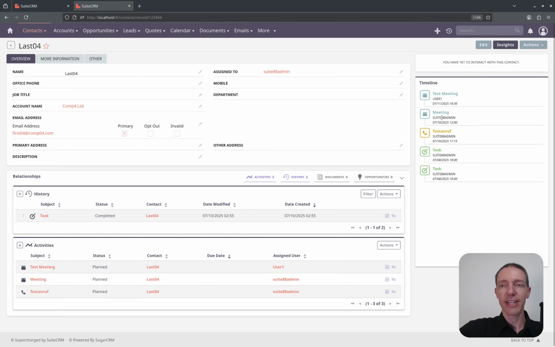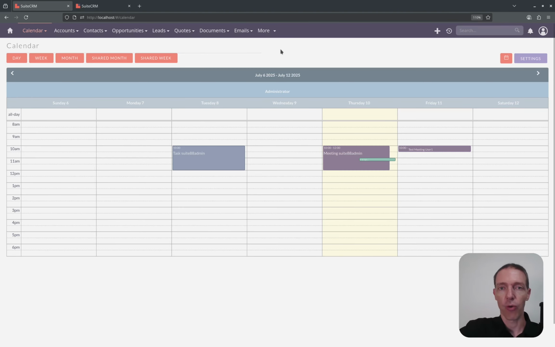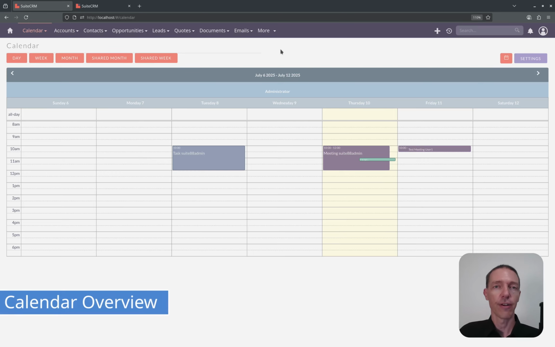So we've got the insights with the activities that are stored or tracked around the contact. Now there's another option. If you're tracking those already, you can check them in the calendar as well. And the calendar, let's switch over, would look roughly like this. Let's go over what we can find here inside the calendar feature, inside the calendar module, inside SuiteCRM.